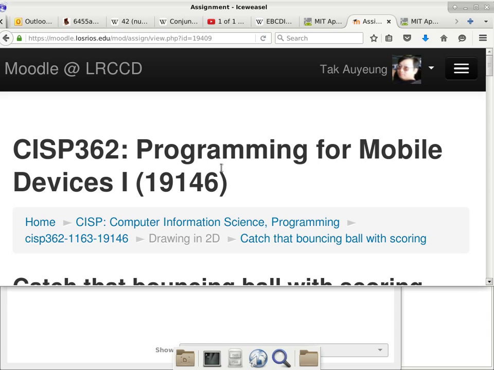And the idea, this is my rationale, may or may not be reasonable. For someone who has absolutely no programming background, the idea is they can take CISP300 and CISP362, which is this class, in one semester.